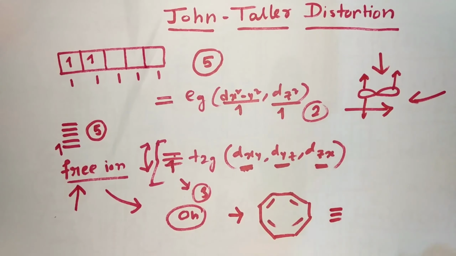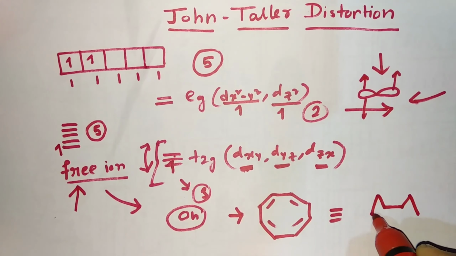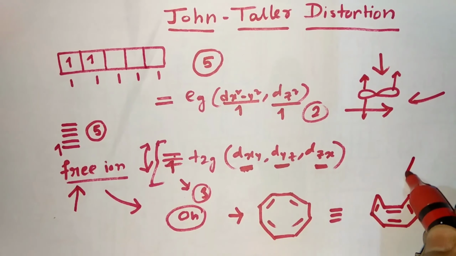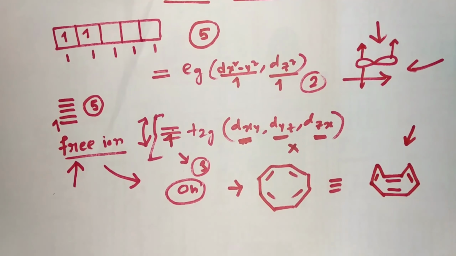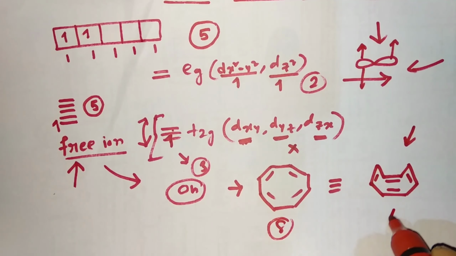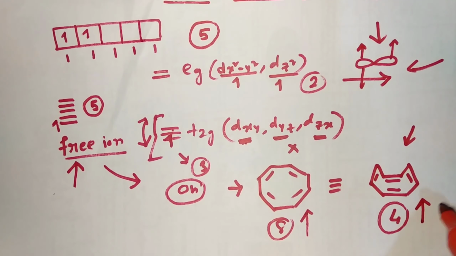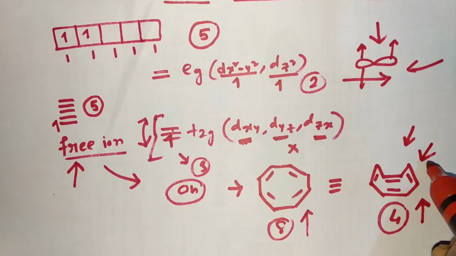So how does it look? It will be stable when the system is like this, and the pi orbitals, the pi bonds, are like this. So this is stable. This is a tub-like structure, and this is planar. This planar one is not stable, but it is the more symmetric one. It is an 8-fold degenerate system, whereas the tub is a 4-fold degenerate system. That is why, as it is an 8-fold degenerate system, it is more symmetric, and the other is a 4-fold degenerate system, so it is less symmetric. So actually this molecule is much more stable than this one.